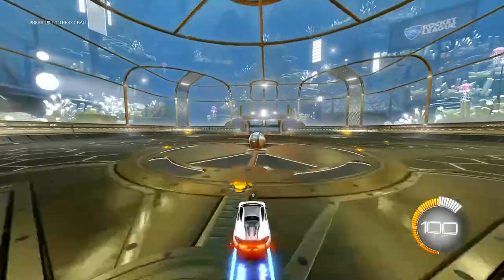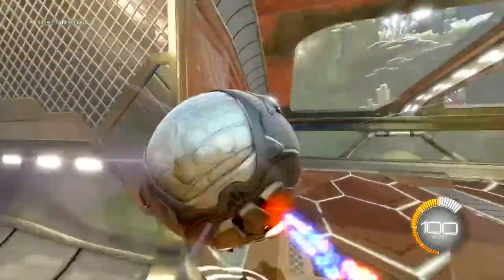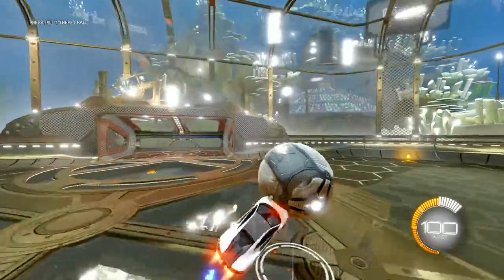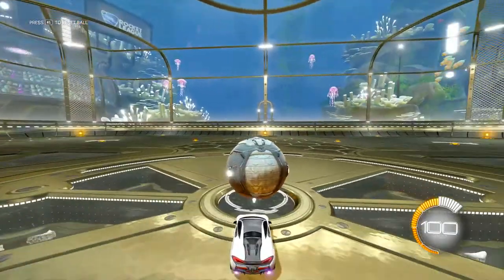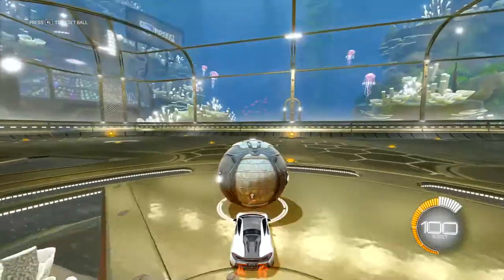Then dribble the ball. Before you air dribble, guys, it's better to learn from the floor. It's better to try to dribble from the floor. You don't need to learn how to do it, but just try to double jump, just try to do that as it's done. Then it makes it easier for you. So again, go on the screwdriver near it. I don't need to, but that's easier for you guys. I can just do this. This is my way.